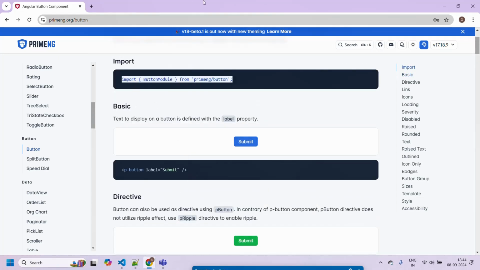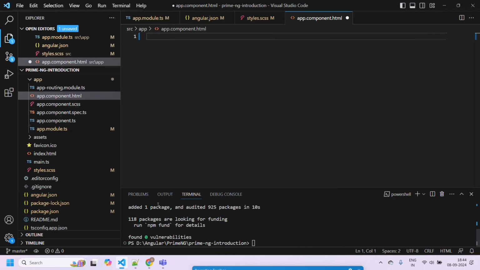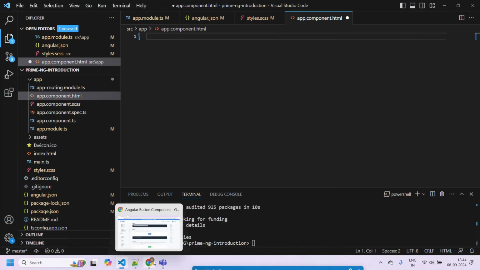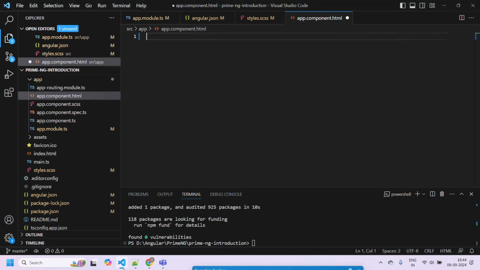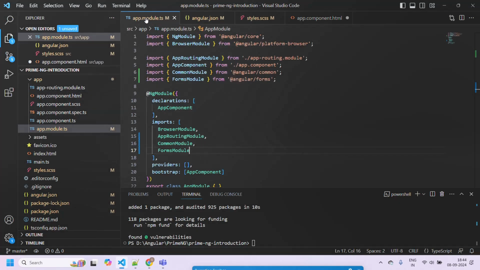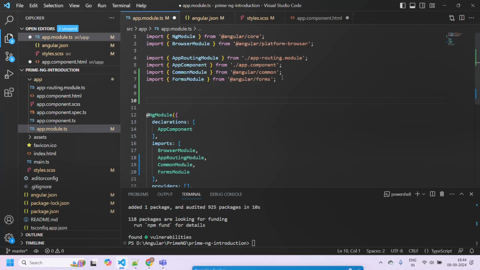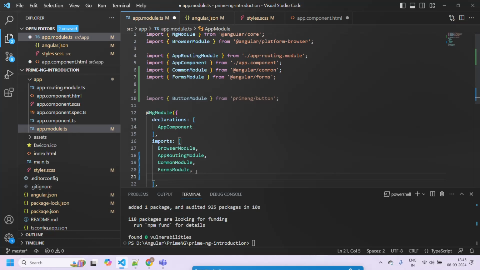First, we need to import that module. Where do we import it? In app.module.ts. So here we have this button module; copy, then go in imports and paste, save.